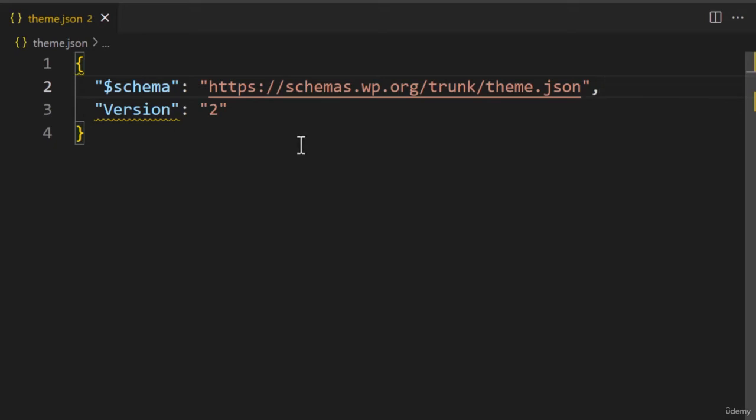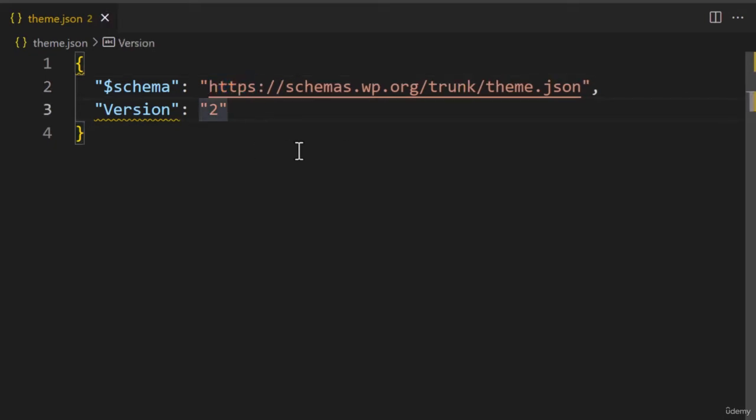For some of you, this may work immediately. For others, you may receive an error. This error will appear if the editor is unable to download the schema. There are 2 solutions for fixing this issue. The first solution is to convert the URL from the HTTPS to HTTP. However, you may not be comfortable with the idea of using an unsecured connection.